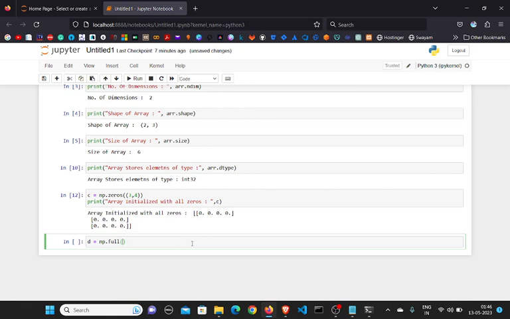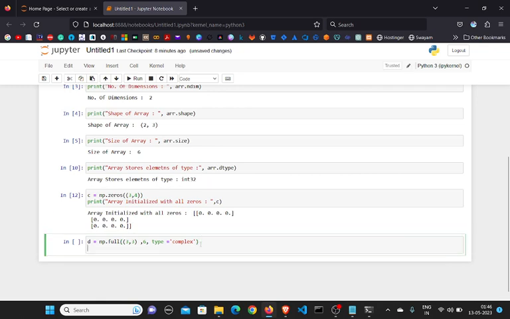Then again we use 3 by 3, then 6, then dtype equal to, under quotation, complex, close the braces, np.full, close the braces.